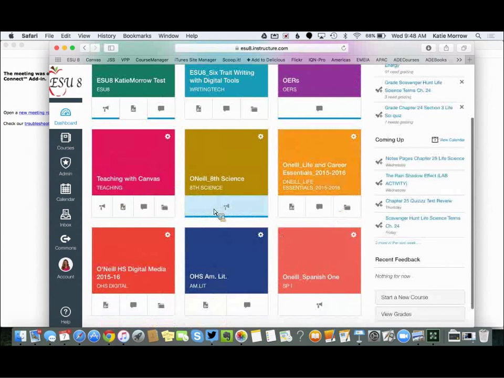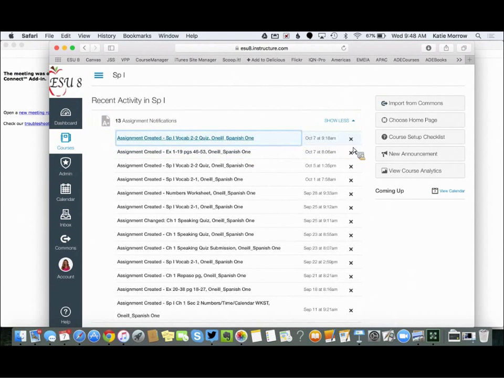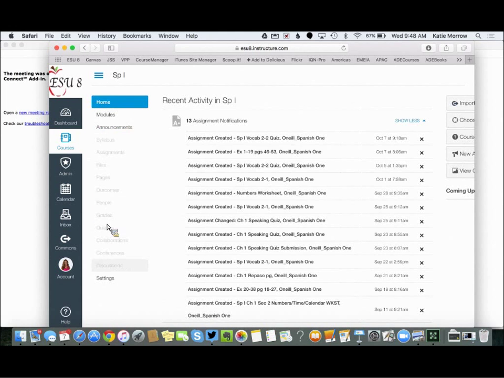This obviously can be seen in different views, but let's go ahead and visit a working class right now, Mrs. Brown's Spanish 1. You can see right away her wall is set to show the assignment notifications, of which there are 13 right now. I can X these out as I complete them, making for an easier way to manage my workload as a student. I can also go into the side menu here that shows all of the contextual menu options that Mrs. Brown has turned on for her class, and I can just go to assignments there.